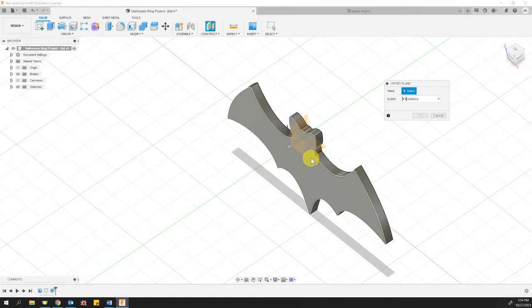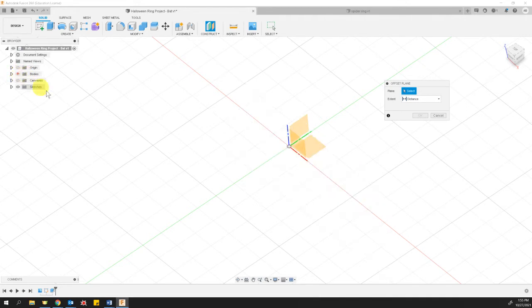If that one doesn't work for you, you can use those golden planes that we started with back when we created a sketch. In order to select those golden planes, you can actually turn your solid body off by clicking the eyeball. So you could click on one of these, and now it's going to make your plane parallel to that. So you can bring it out away as far or as near as you want it to be.